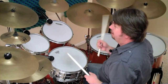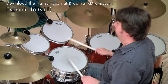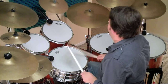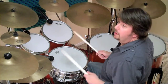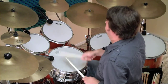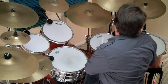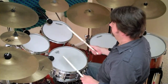Back to the double Ratamacue variation that I like to play, has the crash on the beginning of the grouping. Move that around. Play it as 16th note triplets, 1 and 2 and. And the triple Ratamacue with the crash on the beginning of the grouping. So that would be.